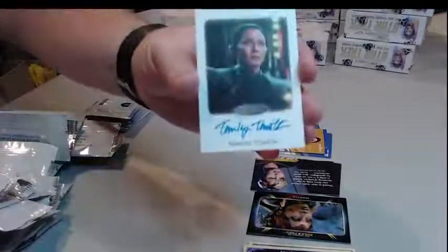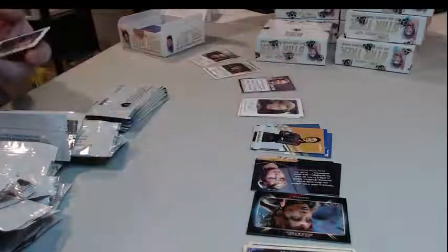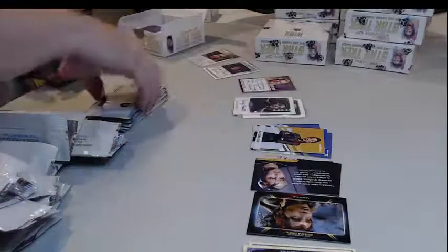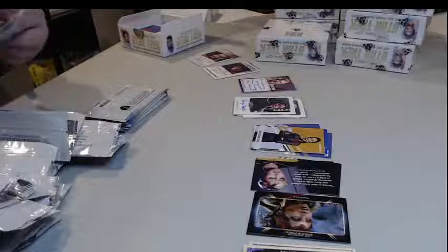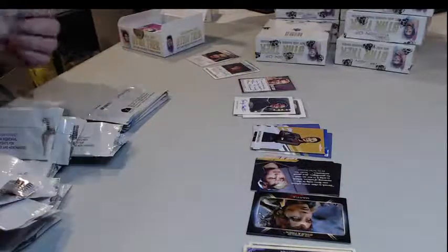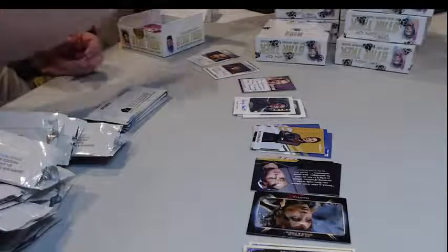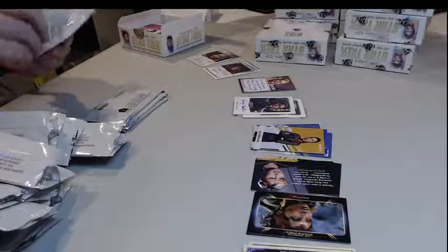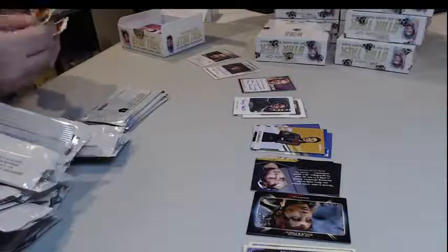Tamlin Tomita. So anyway, I would have loved to open another case of Star Trek Inflections. And Bushkill had that case, but then apparently somebody was trying to lowball them on it, so they jacked the price up, and they never lowered the price back down. I wonder if they still have that case available. I haven't been on their website in a while. Get that at a decent price. I'd love to pick that up for a Facebook break. That was such a good set to open.